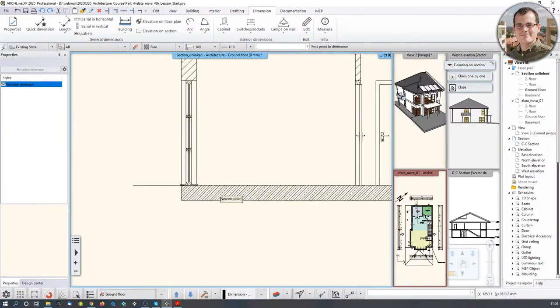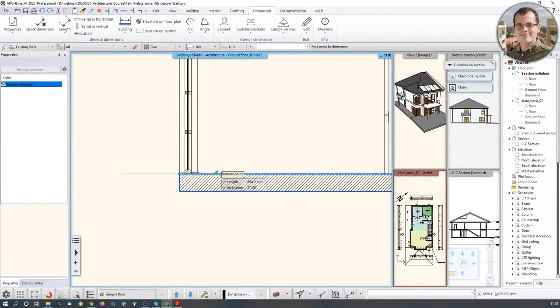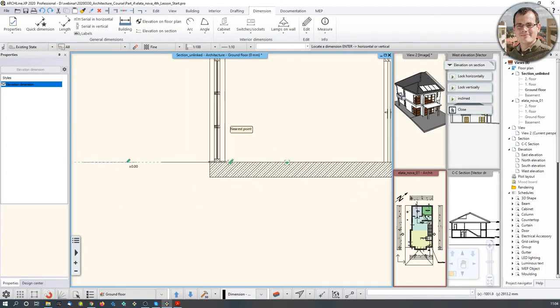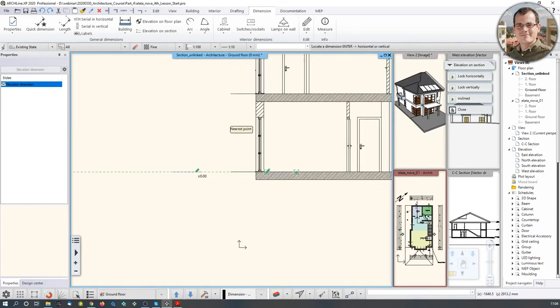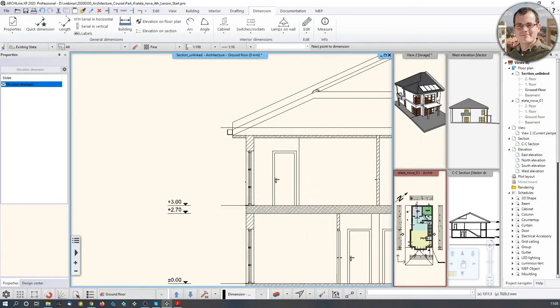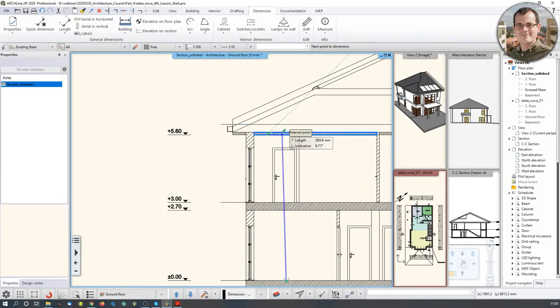You have to first pick the point which is going to be your 0 point. I think the top of this slab is going to be 0, and then click on the element that you want to dimension, let's say this point, and then I have to offset the dimension line. Let's say it should be somewhere here. So now it's 0. Okay, let's proceed. If I click on now the bottom of the next slab above me, that's actually my ceiling, then the next dimension line is going to be created, and the next one, and the next one. So that way you can measure up the whole building.